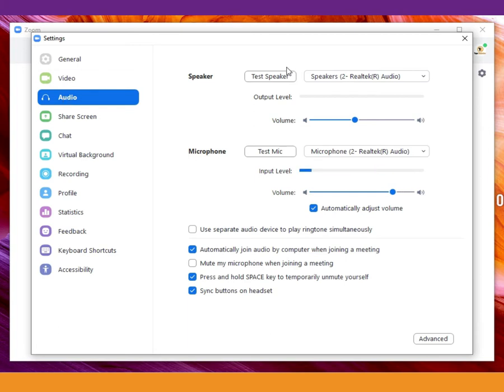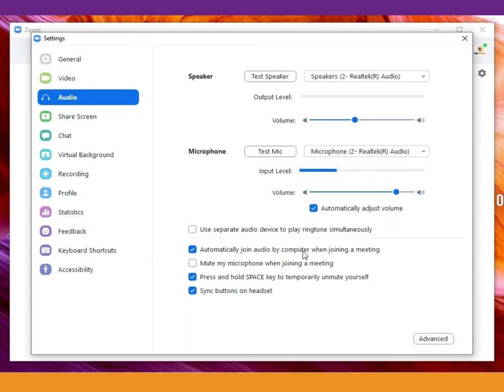With audio, you can see again that you can test these as well. So you can choose what you are using. You can use that drop down. You can say, I want to use the speakers or internal systems, etc. You can test the speakers by clicking this, it will play a noise. And then you can adjust the volume through this. And then from the microphone, if you click that, you can just do a testing, do your voice, it will play your voice back again so you can hear how clear your speakers are. And again, you can adjust the volume there as well.